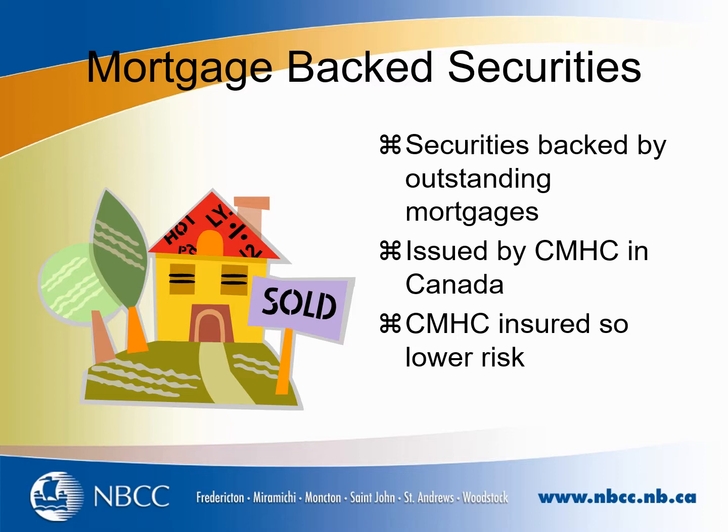The final type of fixed income security that we'll deal with is a mortgage-backed security. And this is a little different than bonds, because what we're dealing with here essentially is an entity that has issued mortgages, residential mortgages, for instance, and they have a number of people who owe them money on those mortgages, and all of the mortgages are backed by Canada Mortgage and Housing Corporation, CMHC.